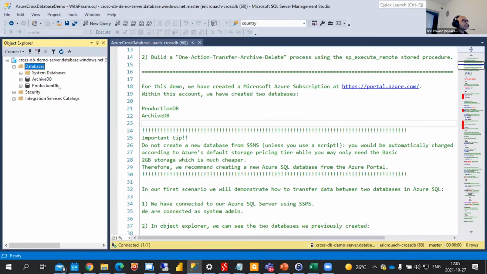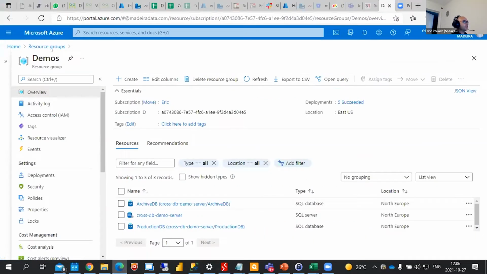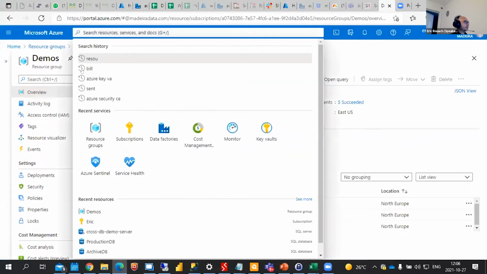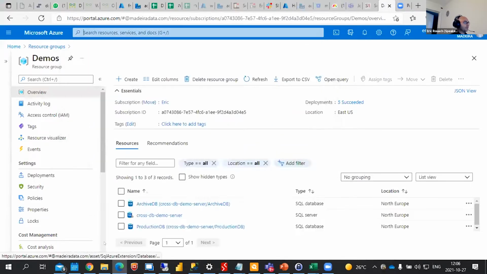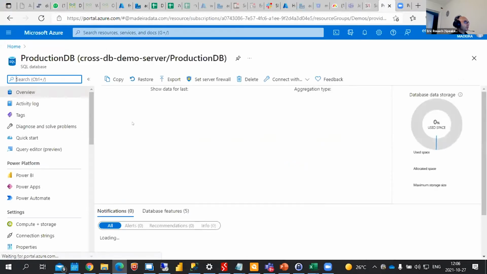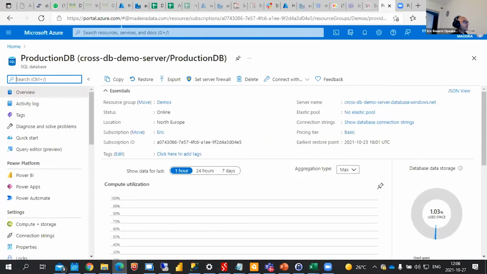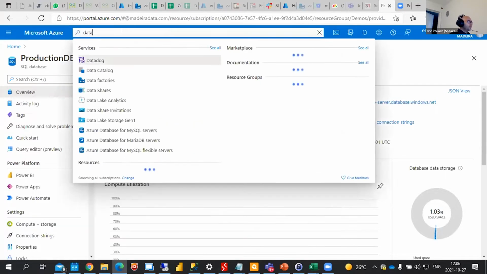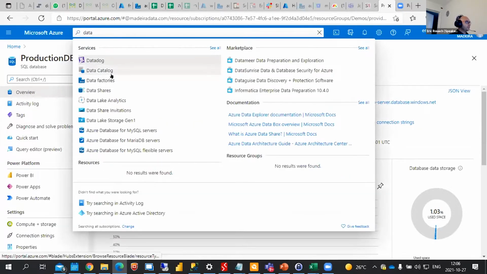Otherwise, creating a database using this right-click option would automatically charge you for a very heavy pricing tier that you might not need. So I recommend to create a new database using the Azure portal. You can just go search for databases.